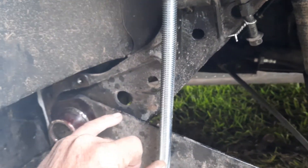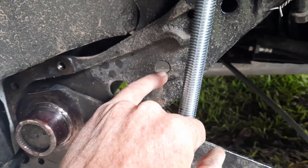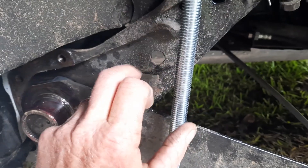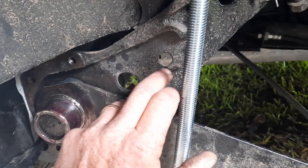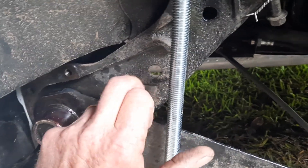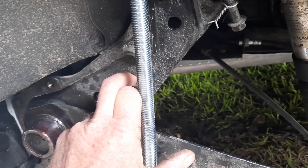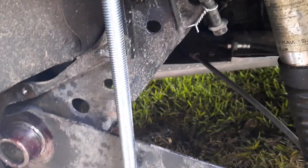But I was just looking and what would have been far easier would have been to just put a bolt in this hole — this is a 5.8 that won't quite fit through, so probably a half-inch bolt through there. The arm rests just about at the right height, so I could have just stuck a bolt through there and that would have held it up temporarily, instead of the chunk of wood, because the chunk of wood broke the bump stop on the other side.